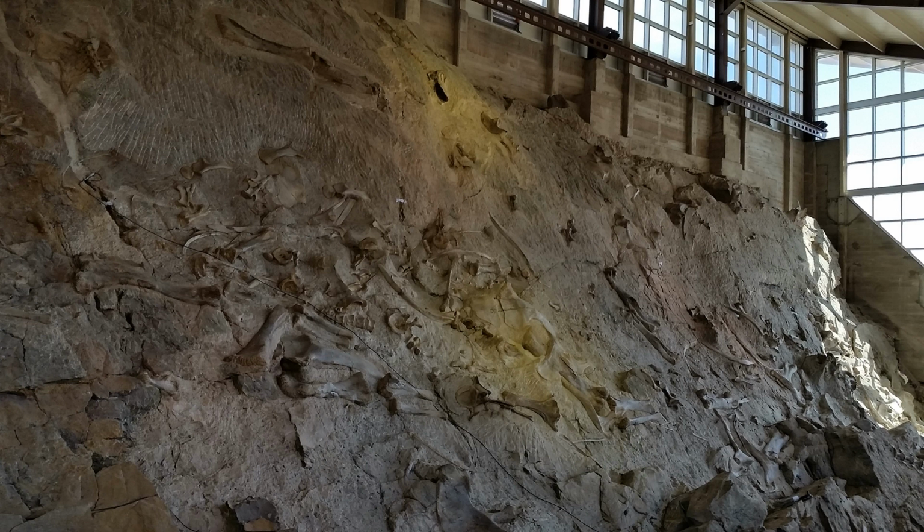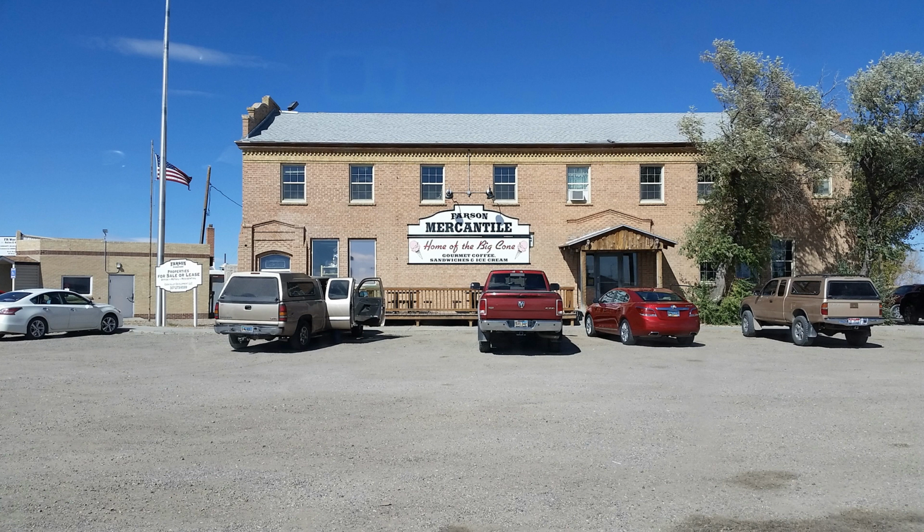Well, the next day we headed up north, Wyoming, and headed for Pinedale, where we're going to spend the night. Along the way, we stopped here at Farson, Wyoming, because this is a great place to buy ice cream. And let me tell you, I can't eat the small cone. It is so huge. So be aware of that in case you go in there for ice cream. And this was an old Pony Express stop. We always stopped there. Anyhow, we headed north.